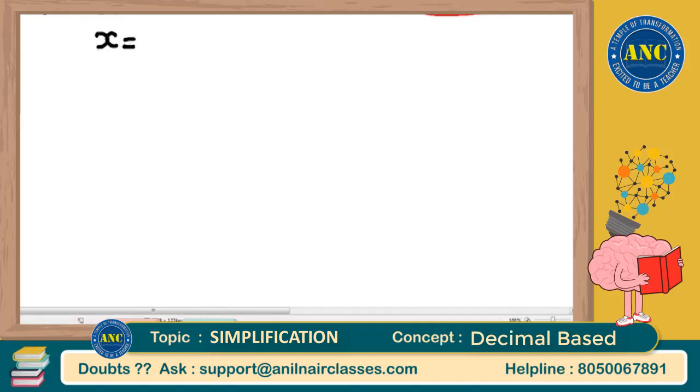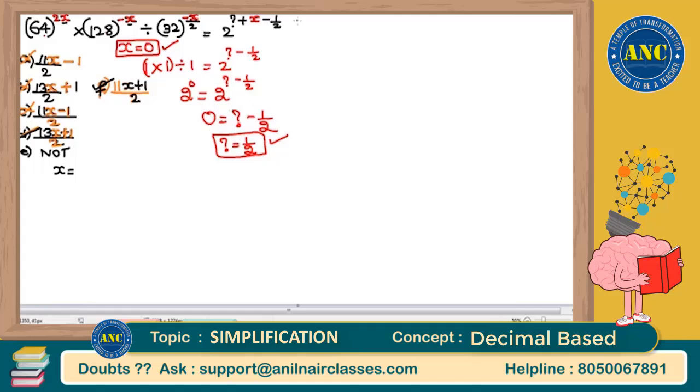I already substituted x is equal to 0. What is the next value of x which I need to substitute? You might say that you should substitute x is equal to 1. But I will substitute x is equal to 2. Sir, why x is equal to 2? Why not x is equal to 1? Please see the question. The question has minus x by 2. If I substitute x as 1, it becomes minus 1 by 2. Power 1 by 2 is nothing but square root. Why will I complicate things by using square root? But if I put x is equal to 2, it becomes minus 2 by 2, so it becomes a whole number.